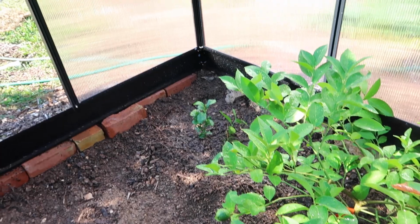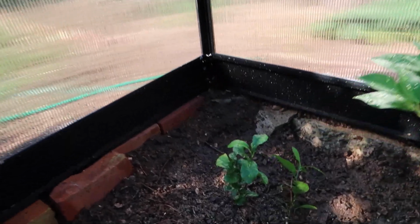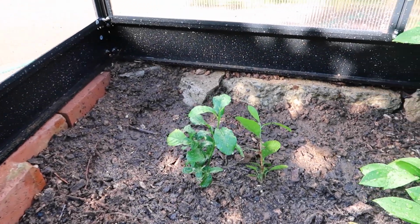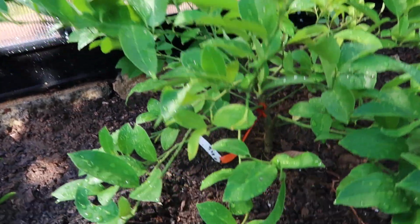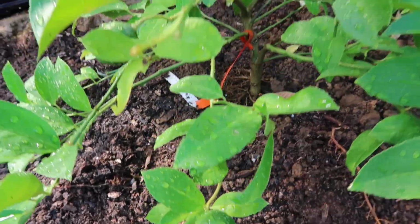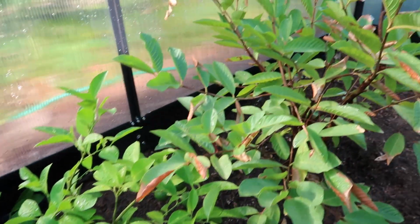I am done with my initial planting of the greenhouse, and I want to show you what it looks like now. So we have the Valencia oranges right there. They're going to be next to each other, growing as one tree. Then we have the Meyer lemon, which already has lemons in it. I'm hoping that they ripen over the winter months.